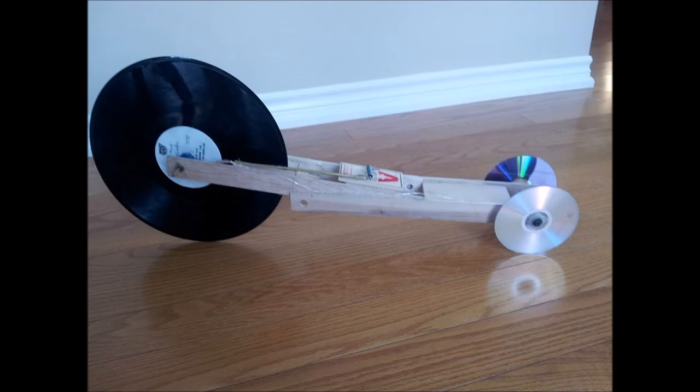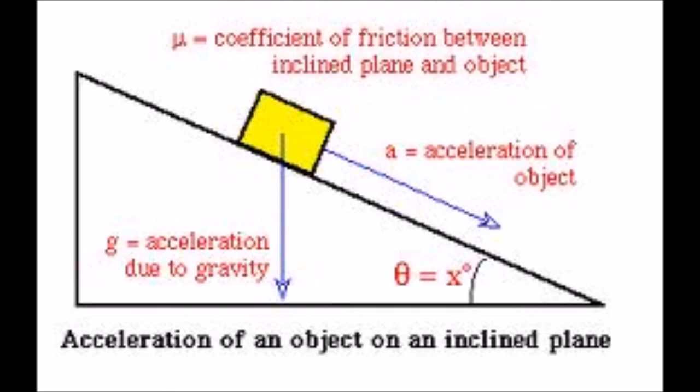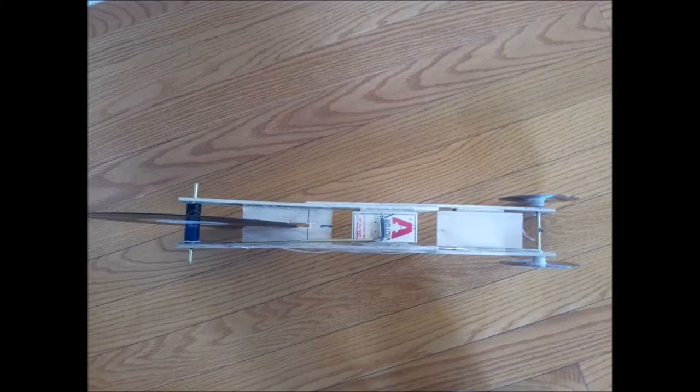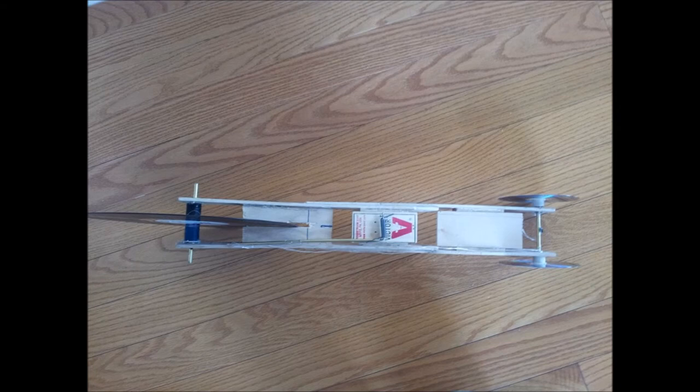We added an inclined plane in our frame, and this helps to have a balanced center of gravity. Having a balanced center of gravity is important, especially when having unbalanced sides. Last but not least, our lever is made out of brass tubing and is the reason our car gets its initial push. This lever is almost the size of our entire frame. It is connected to the mousetrap, which powers the car.